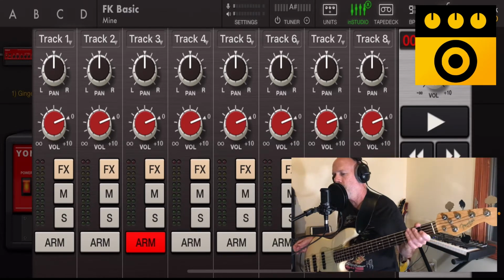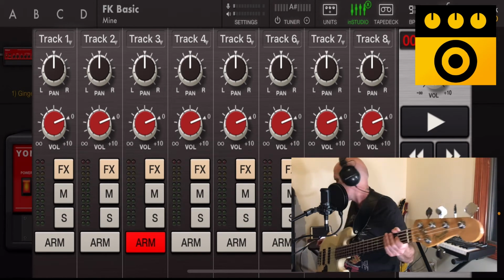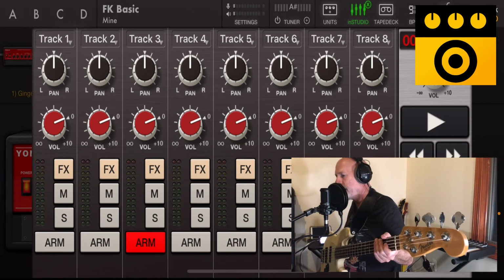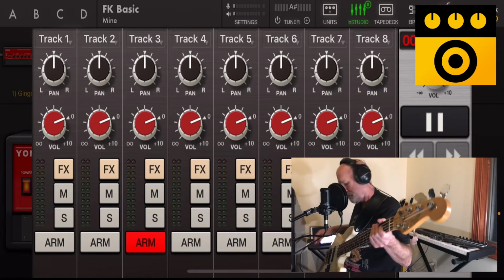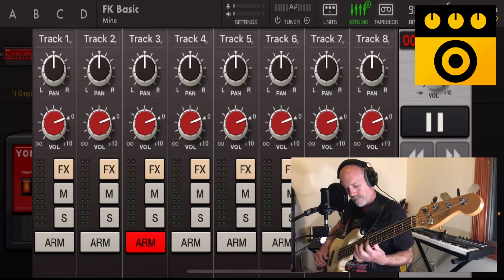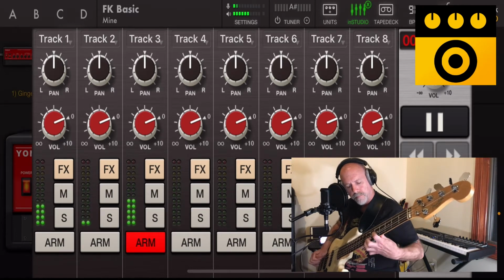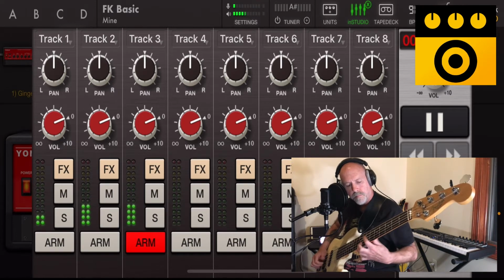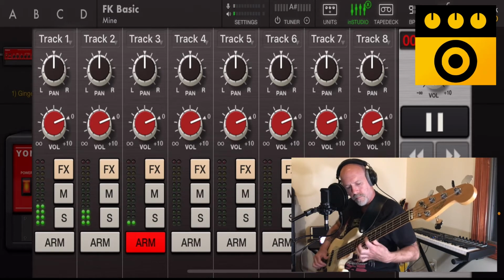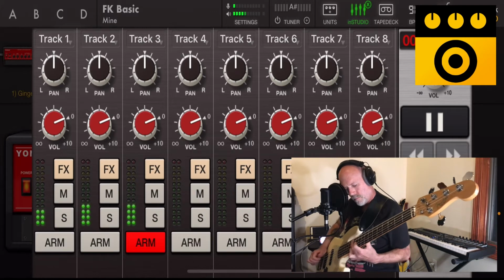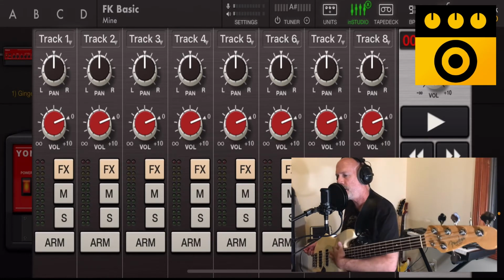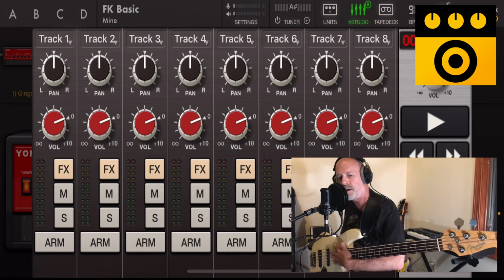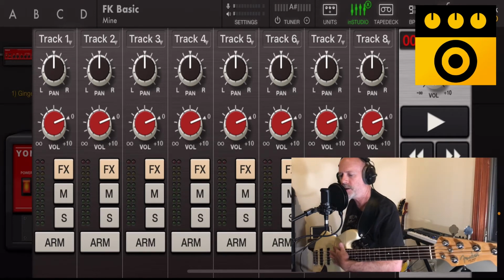I'm just going to add one more little thing and then I'm going to show you how to put an effect on it. Right now it just has the amp as the effect. All right, so now I'm going to add a chorus onto the crazy little line that I just did.